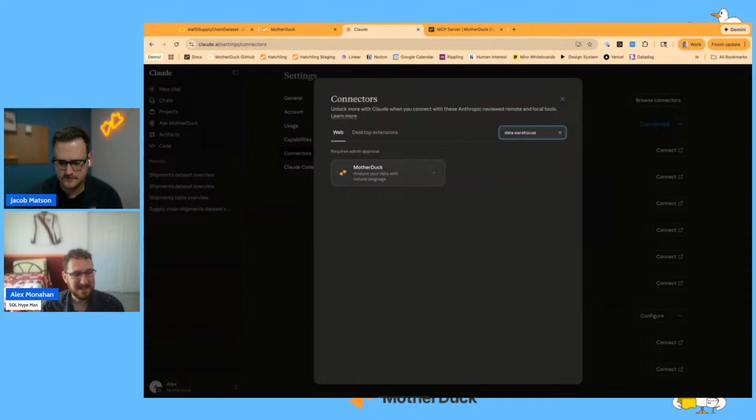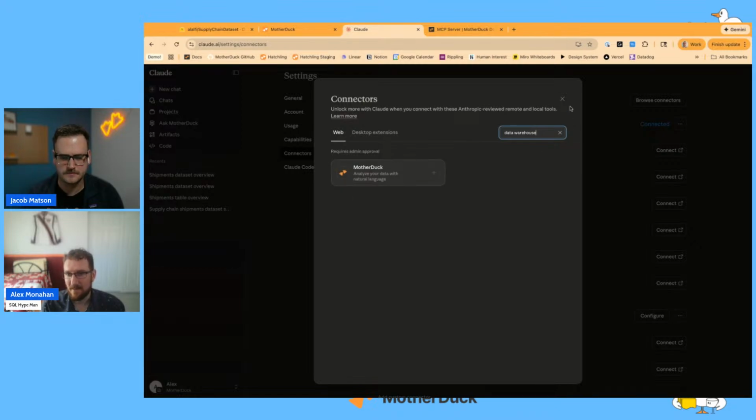So MCP stands for Model Context Protocol. It's a way to have a web endpoint where your AI can talk to it and gain skills that aren't easy to do for an LLM. And so this server on our side that we're hosting for you allows you to get insights directly about your data set, because LLMs by default don't know anything about your data, especially your private data. If it couldn't have been trained on it in the public internet, it would have no knowledge. But now we can give that knowledge to the model. Absolutely.